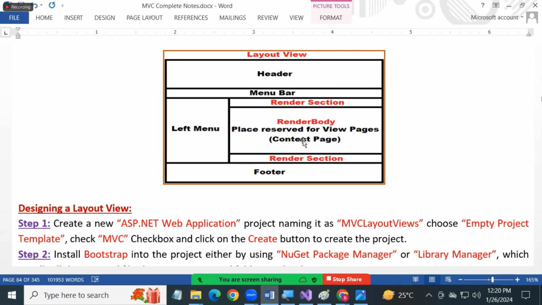Suppose on the website, when the match is going on, they want to display the cricket score. And displaying the cricket score is not mandatory. No match, no score. Yes or no? So basically, this render section is for injecting some text into a page optionally. Are you getting me or not?